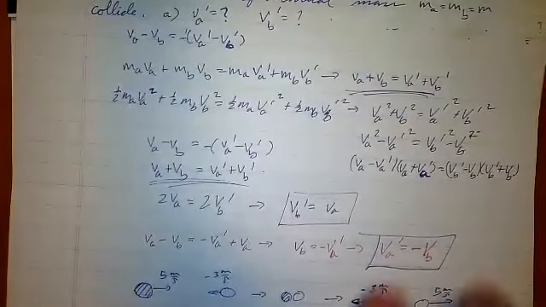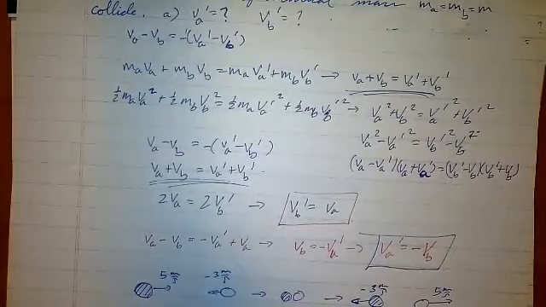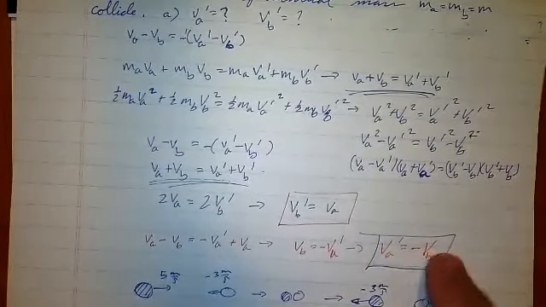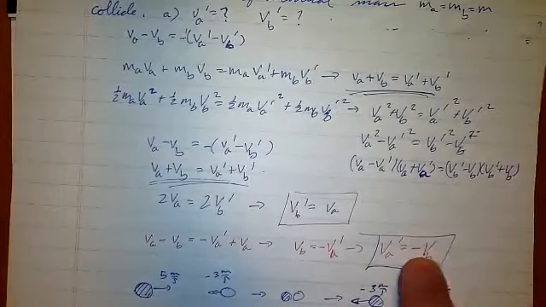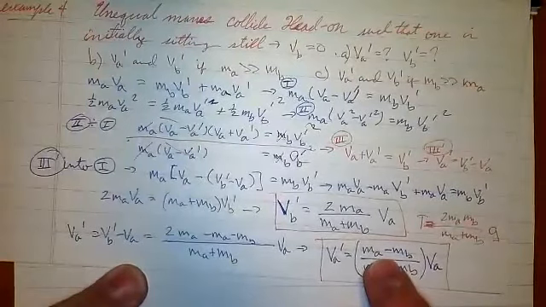Oh, I remember what I meant when I was comparing these. If you remember, this is the case where VB is equal to 0. So if MA equals MB, VB equals 0 would give VA prime equals 0, which is exactly what we got when MA was equal to MB. Sorry about that. I phased out a second and thought I might have been misremembering one of the problems I worked, but I wasn't. I was actually doing a little better than I thought. The Alzheimer's is creeping in very slowly, hopefully.